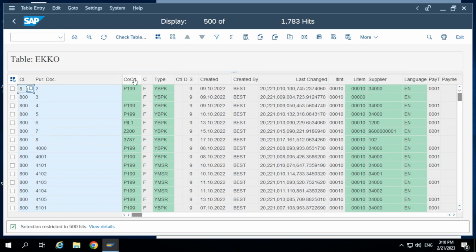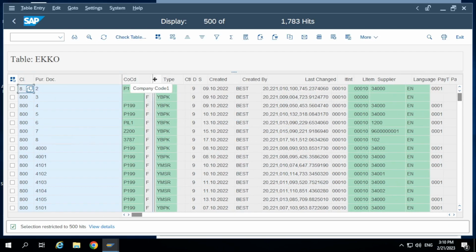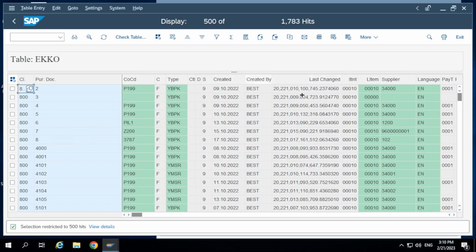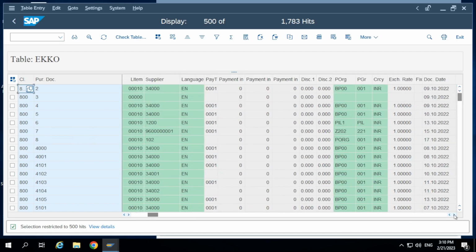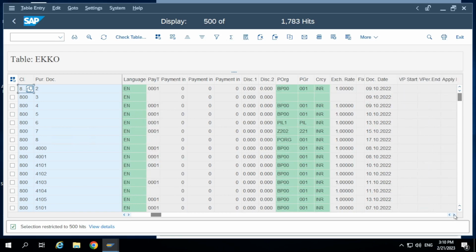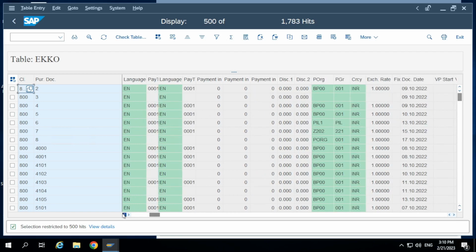This is the purchase document number, company code. Every company will have a code, the company code. These are all the details. Supplier is nothing but vendor. And exchange rates, document date.